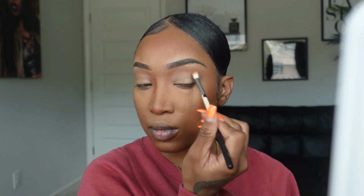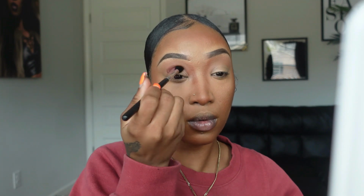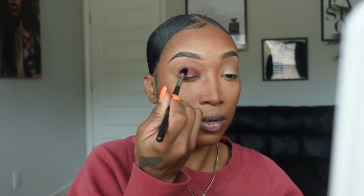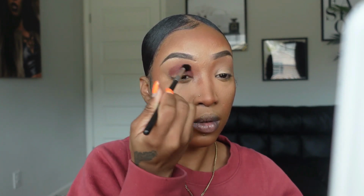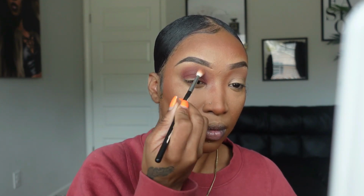I included a little snippet of the shade that I'm going to be using, because they don't have the shade's name or anything like that. The shade in this palette that I'm using is kind of like a pinkish nudish color. I like it because it is a good transition shade, and because we are going with a burgundy color, it blends really well with that shade, as you guys are getting ready to see. So yeah, that was the vibe that I was going for. I just wanted to go for like a cozy look, and that's exactly what I got.